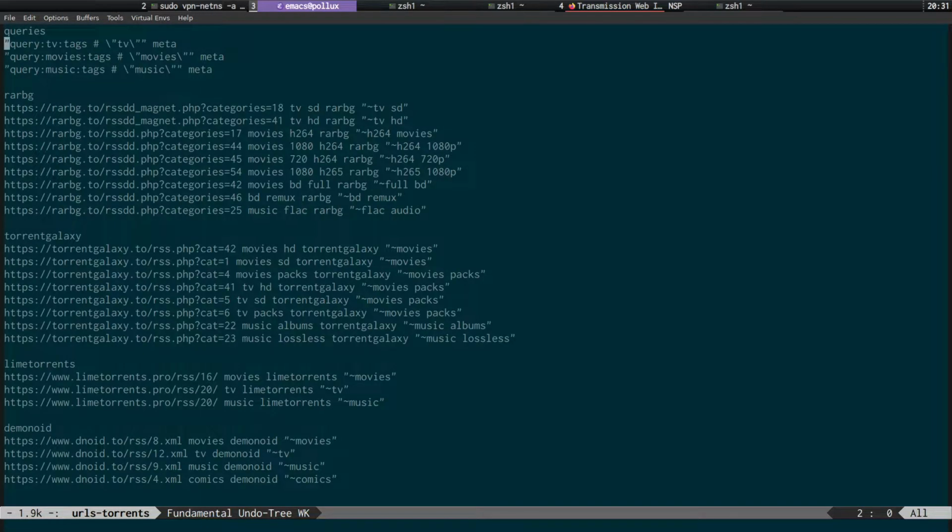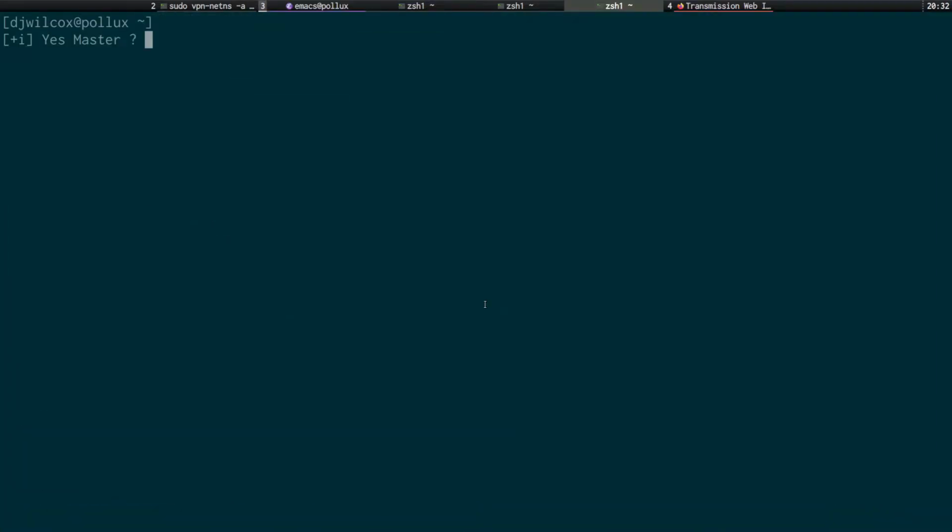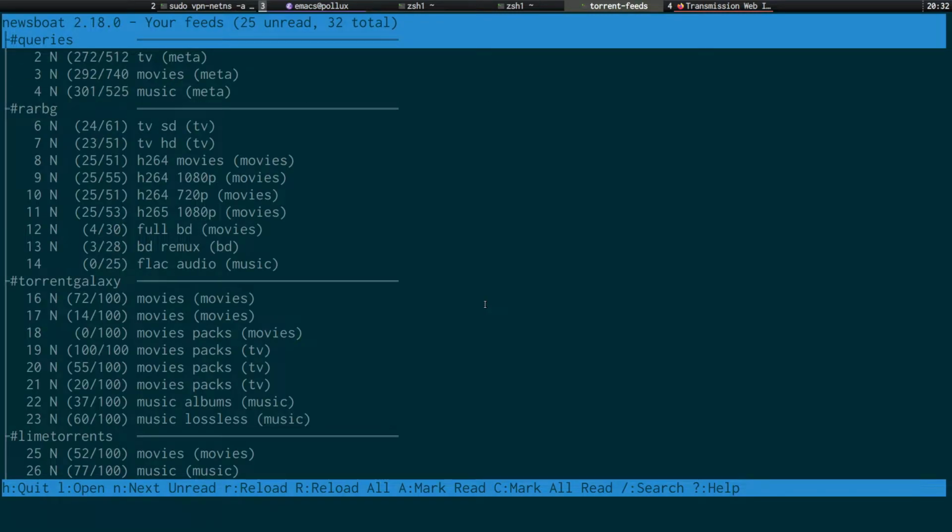And instead you can create meta queries for particular tags, and add tags and create custom names for each of these feeds. Basically, the way this is formatted, as I've explained in separate videos, these all show up as the titles, like queries and the name of the thing.